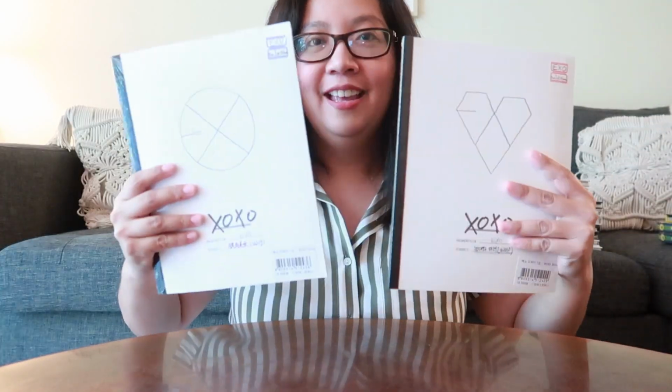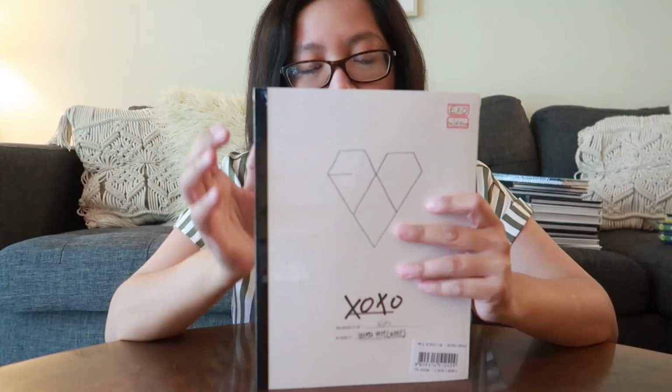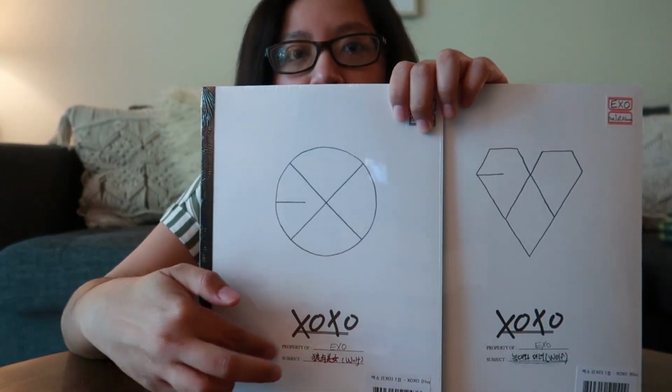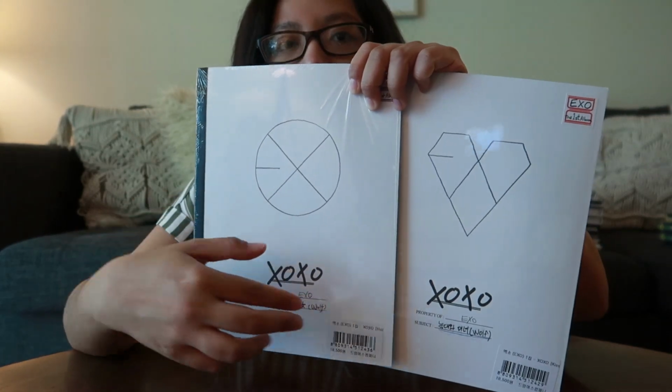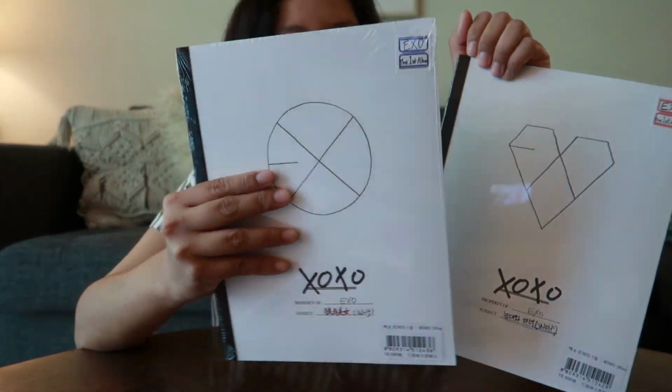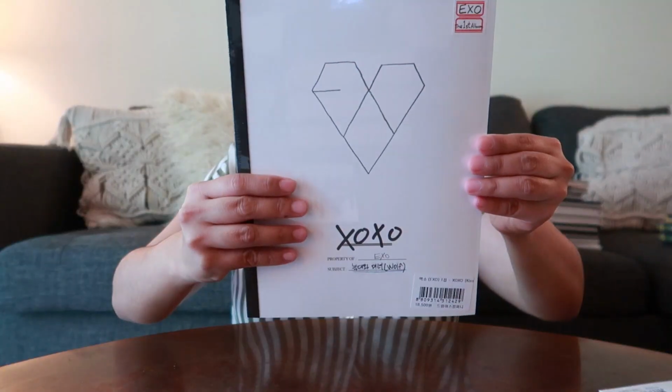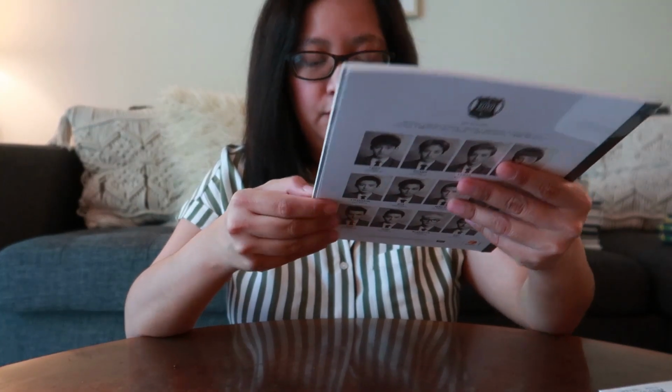Next album we have XOXO. I already have a used copy with Kyungsoo's drawing, the wolf and the girl. So I still got this just because. First one is the Kiss version.